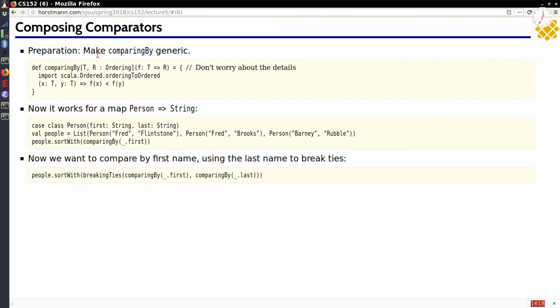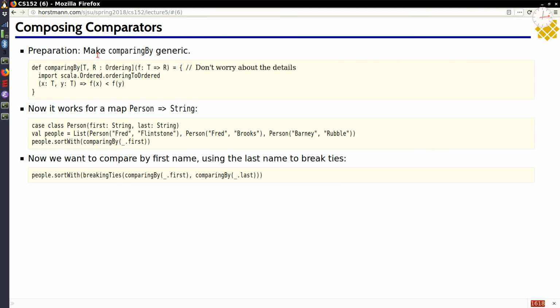Here in Scala, it's a little different. We say that the result type R needs to conform to the Ordering type bound. And we're not going to get into that maybe at all in this course, because the way that works is a little advanced. And then I also have to do some mumbo jumbo to make the ordering thing work out. And don't worry about this import line at all. There's some real magic going on here. But then the code itself is the same. I have an x and y that are both of the type that I want to compare, and I measure them by using f, and then I just compare the result.